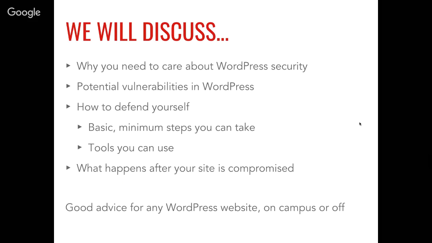What we're going to talk about today for WordPress security: a little bit about why it's important, and specifically the potential vulnerabilities with WordPress that make it not secure and how we can address those things. We're also going to talk about how you can defend yourself and your WordPress site. Some of these will be basic end user things that you can do, up to more complex things that should be managed. Quite likely they're managed by your system staff and not things you do yourself, but you can be aware that there are things that can be done to help protect you. And then we'll take some time to talk about what happens if your site does get compromised, how you can try to address that.